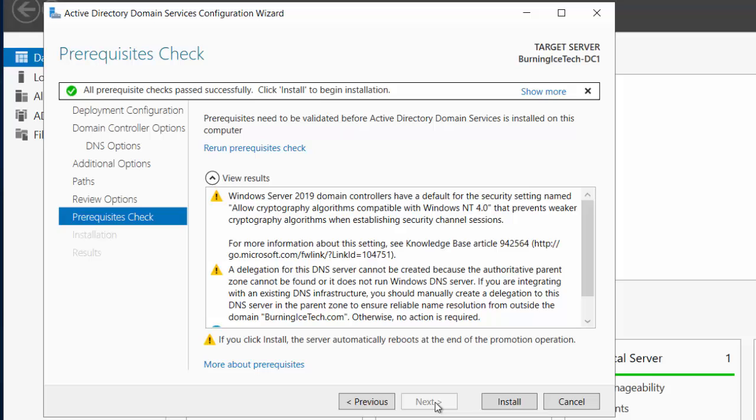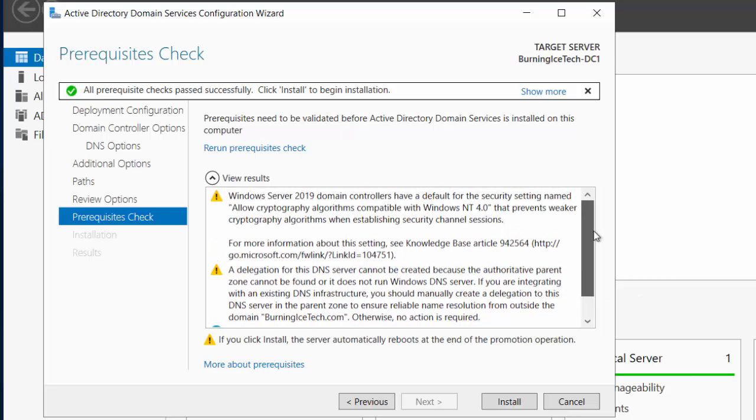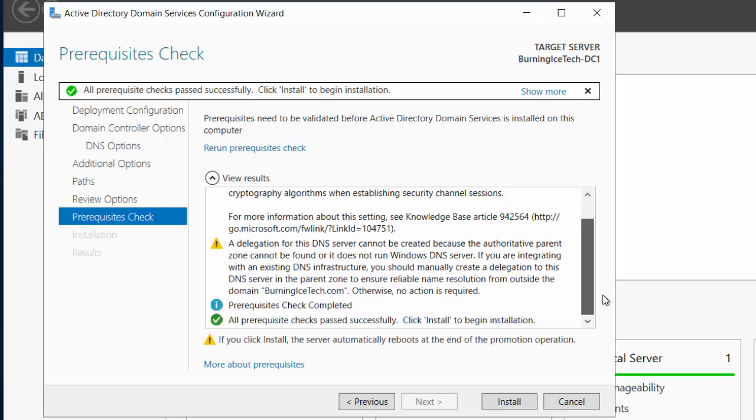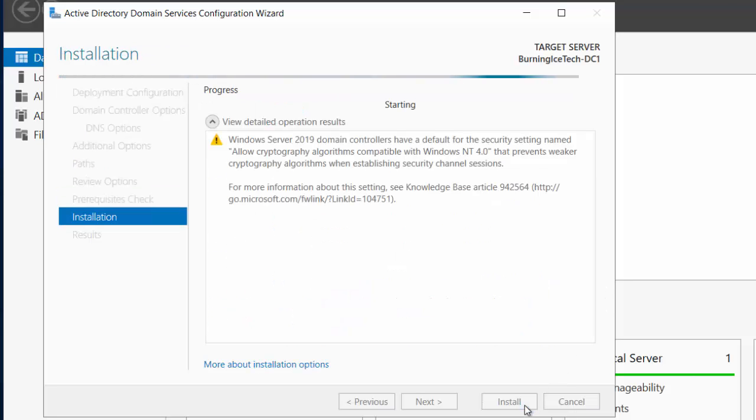For example, this server needs to have a static IP address. And if it did not have one, you would have probably found that one of these would not be an exclamation mark. It probably would have been a red cross, which tells me I cannot complete this wizard until I go and give this server a fixed static IP address that does not change. So for now, I've just got exclamation marks and green ticks, which means we're good to go. I'm just going to click on install. And I'm going to do a quick time lapse here for you guys just to speed things along again.